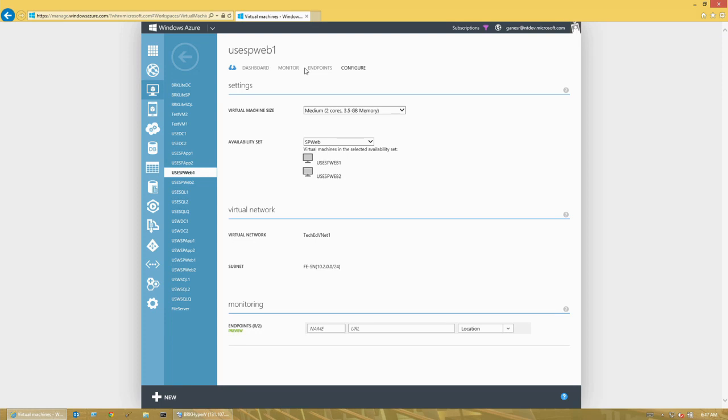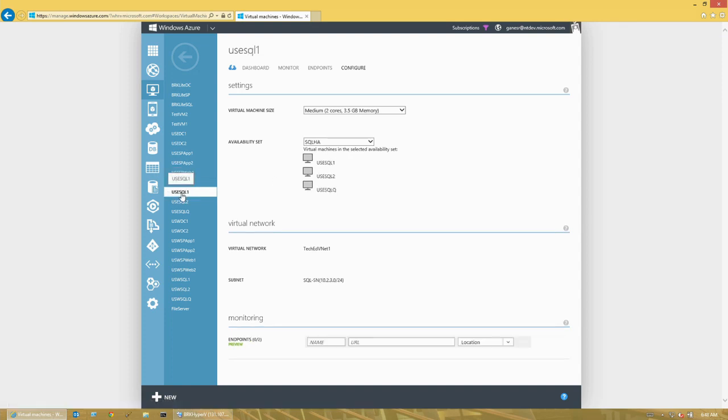And that just groups virtual machines that do similar functionalities together and place them appropriately. So in this case, I actually have two web front-end virtual machines for my SQL front-end, and I've chosen to place them in an availability set. And if you look at another tier, which here I'm going to show you my SQL database tier, I have a highly available SQL cluster.